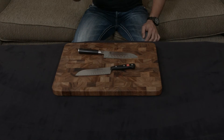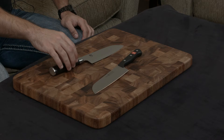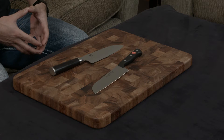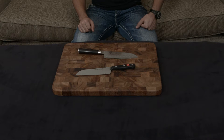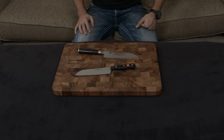The next thing to talk about is the actual handle material. The Wusthof is just black plastic, while the Shun uses black Pakkawood, which is essentially a resin-impregnated and compressed wood. They're both very resilient in terms of water damage, staining, and things like that. Both of these knives also come with a lifetime warranty. The Shun, however, also comes with lifetime sharpening for free, which I've always felt is a deal breaker.